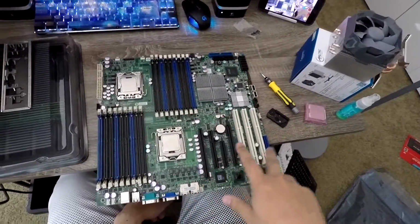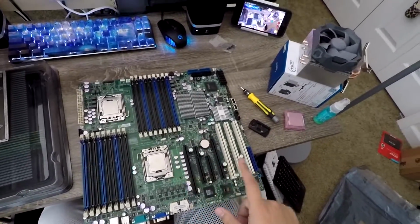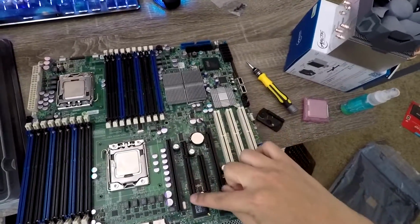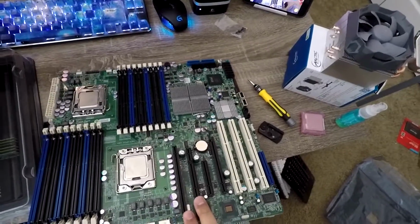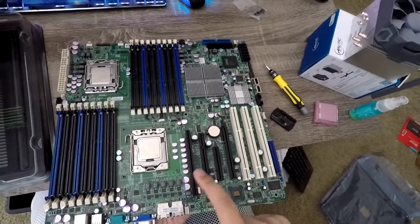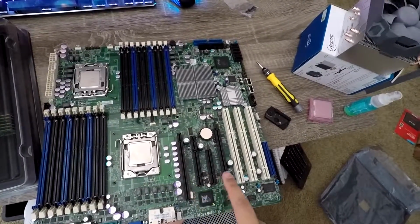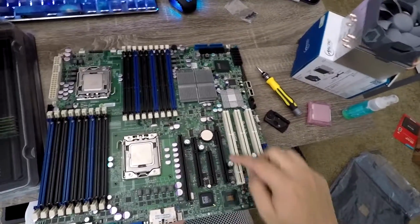This one has, let's see, kind of an odd PCI Express config. So this one might look like a full-size 16. It's not. These 2 slots are meant for riser cards, but if I recall correctly, you can use a regular 16 in this. You can use an X8 in this one, and an X8 in this one, and a 16 in this one.